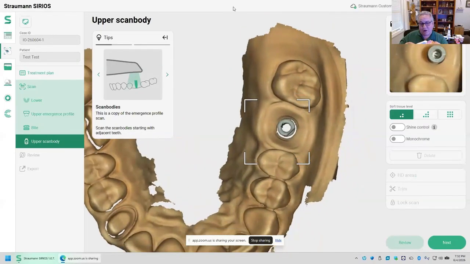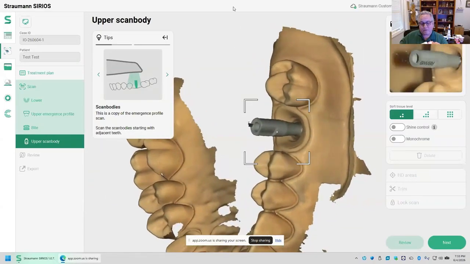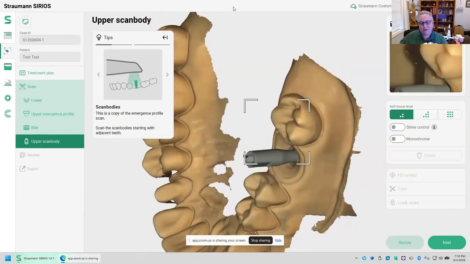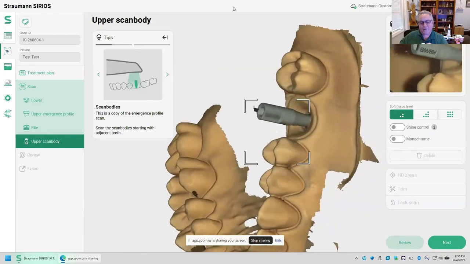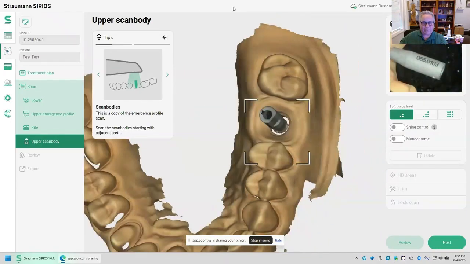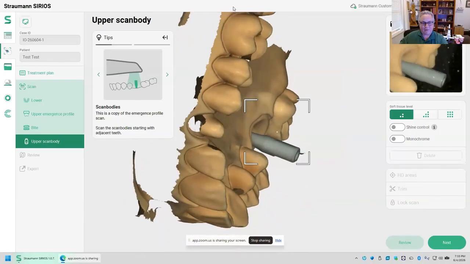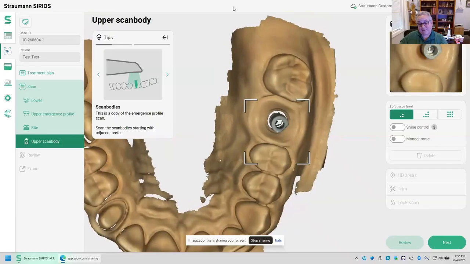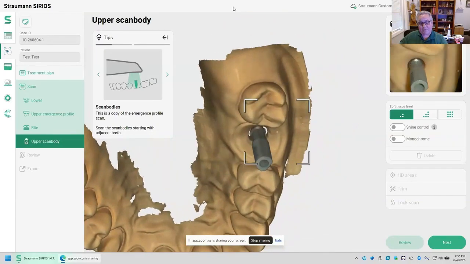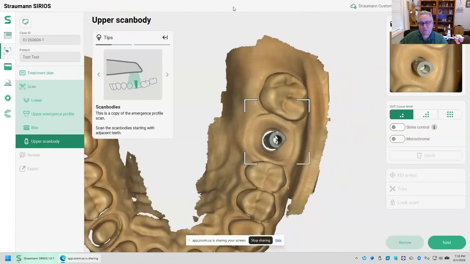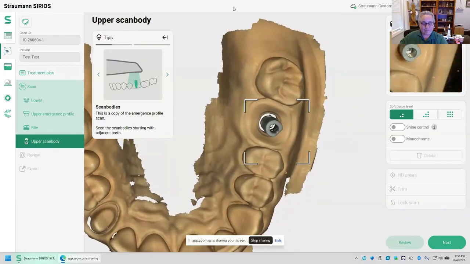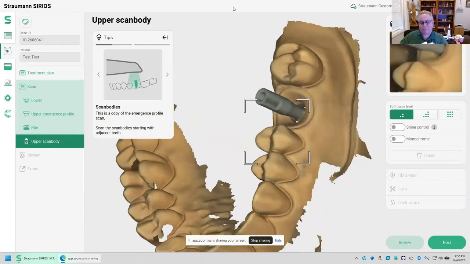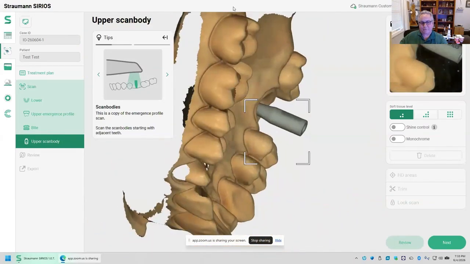In this case, mesial distal is also easy, it's a molar. But if it were a narrower site, getting those surfaces is difficult, and I recommend coming in from the side like I'm doing here, and then come around the lingual and do the same palatal, and same thing, come from the side here and come from the side there. It is also possible, in this case, it's easy to come from the top and just look down the sidewall because I don't have much obstruction there. But if you were in a narrower anterior space, a lateral, something like that, probably a lot easier to get the mesial and distal surfaces of the scan body by looking at it from the facial and from the palatal.